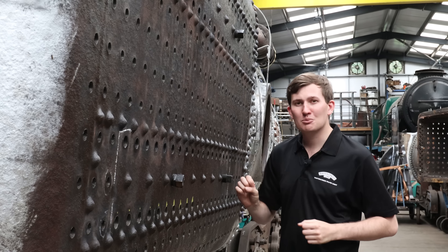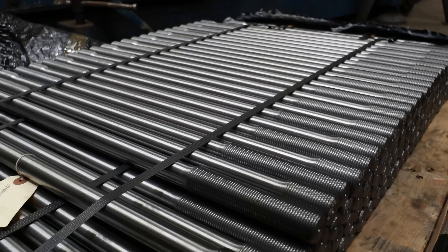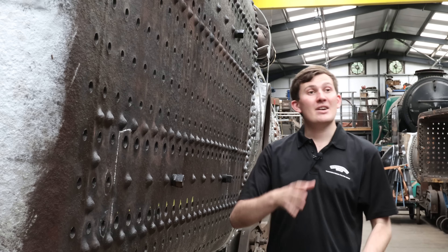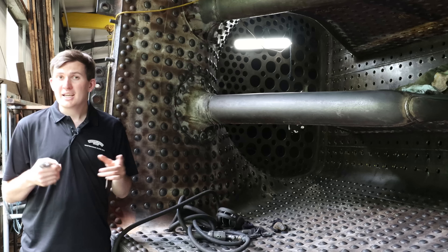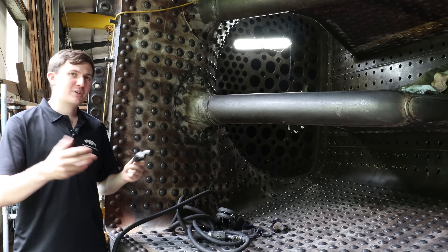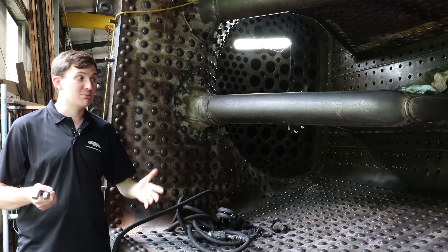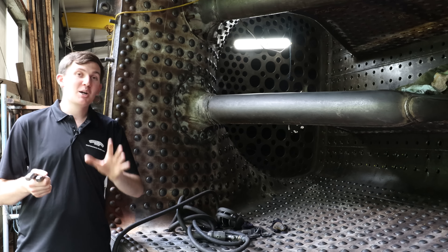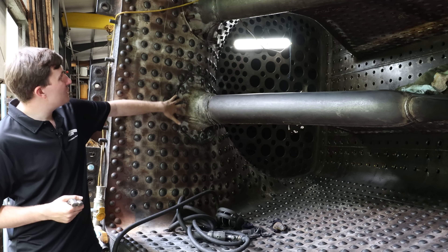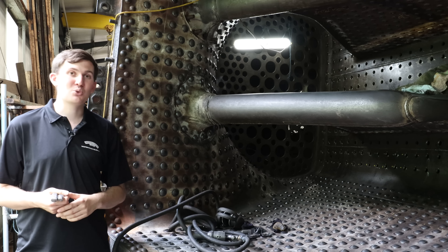Over here in the boiler shop we saw Canadian Pacific's boiler being turned in the last episode — a very satisfying time-lapse. The crown stays have now arrived, and at the top of the boiler the holes are currently being tapped ready for the crown stays to go in, then that tooling process will begin once again. Inside the firebox, a lot of the stays have now been tooled over and tooled in, and the flexible stays have now been put in — the top ones are still being worked on. On the outside you can see one of the washout plugs for the thermic siphons which has been tapped; the second one is still being worked on.